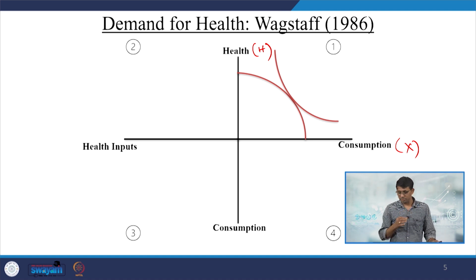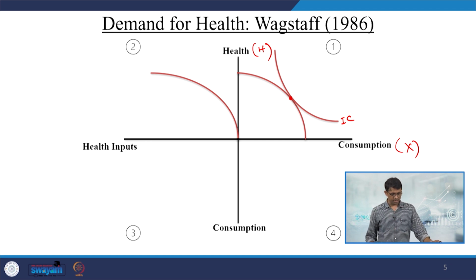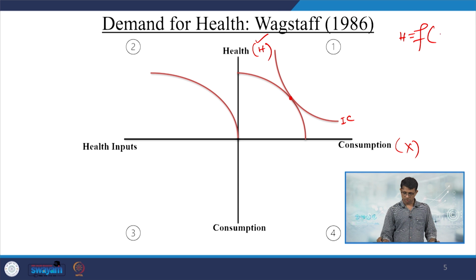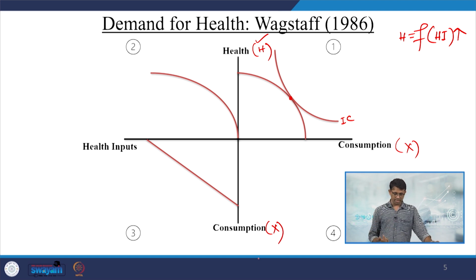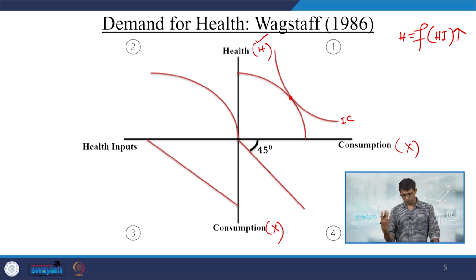Now the maximization point is explained with the indifference curve, through the indifference map, and then we discuss its equivalent production structure, which of course requires health inputs. Health is a function of its inputs. So it is upward sloping, and it is attached with the diminishing returns to scale principle as well. Hence there is a backward bending direction as well. Now in the third one we are explaining how the budget is allocated between health inputs and consumption goods, to maximize our satisfaction or utility through maximum production.